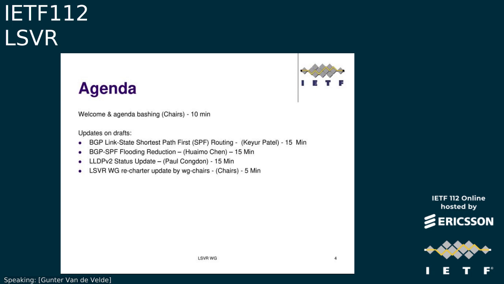As I understood, it's actually almost ready for release, which is a good thing. And then the last topic, we're going to discuss a little bit on what the next steps are for the working group itself, once we have delivered the BGP link state shortest path routing document towards the IESG. Any suggestions or comments about the planned agenda here? There should be no surprises.